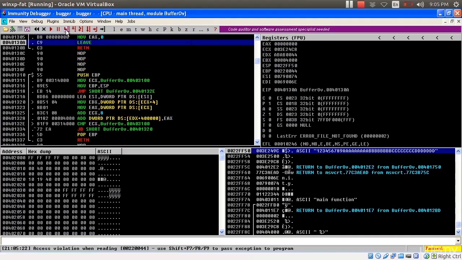Now, one thing you need to be aware of is right here, notice what happened. Access violation when reading this address. What's happened here is I have overwritten part of my stack, and in particular, I have overwritten the part where there was a return address. So in some future videos, we'll talk more about this at length, and we'll talk about how you can overwrite things in the exact right way in order to cause some mayhem.